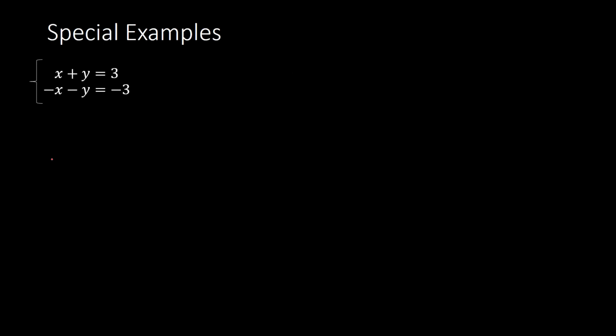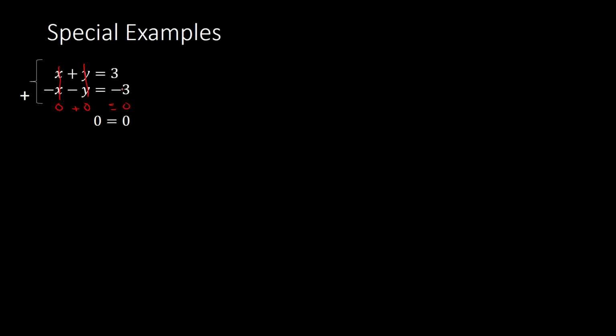The other kind of example is, let's say you had these two equations and you try to solve this one by adding. When you add, notice that x's will cancel again. So you have 0 over here. And then y plus a negative y, this would cancel. I'm left with another 0. And then 3 plus negative 3 would also equal 0. So what we have is a statement where 0 equals 0.